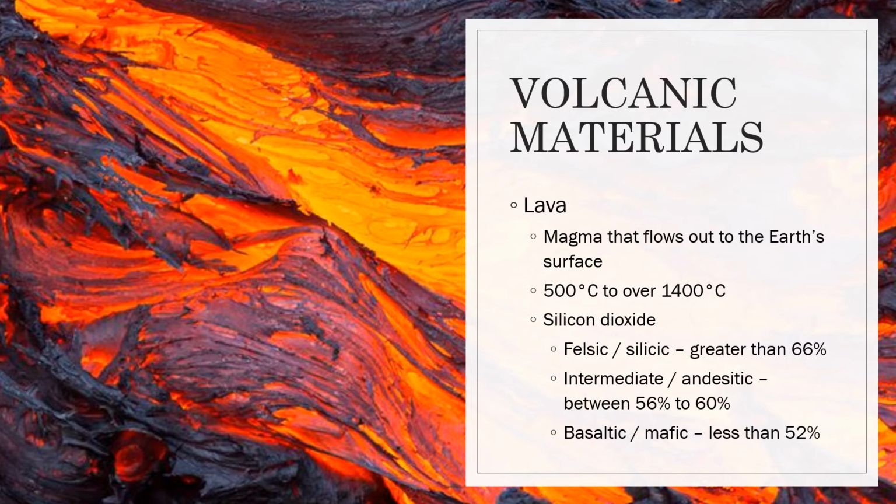Now, viscosity, which is resistance to flow, is affected by the composition of the lava. Felsic lava is more viscous. It solidifies within the crust before reaching the surface. It results in explosive eruptions. On the other hand, basaltic lava is less viscous and flows easily. Because of its fluidity, it rises rapidly to erupt at the surface of Earth. The intermediate type of lava, known as andesitic lava, has a varying type of eruption.